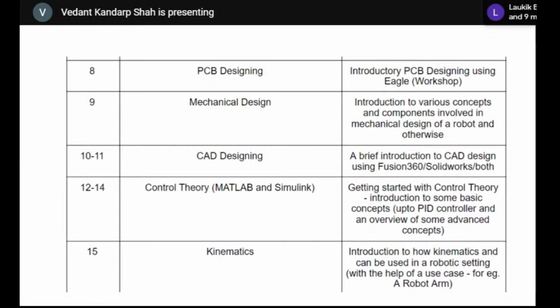So we'll be trying to cover the kinematics section. Kinematics, I think most of you know what kinematics is. You've done it in your plus one, plus two, but kinematics in robotics is not as simple as what you used to do in your 11th and 12th, right? So we'll be trying to demonstrate how kinematics is used in a robotics setting with a use case, for example, a robot arm. This is not fixed yet, but yeah.